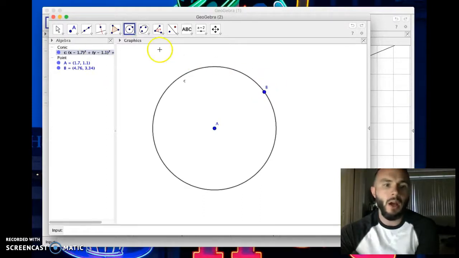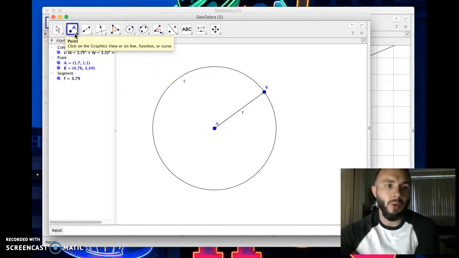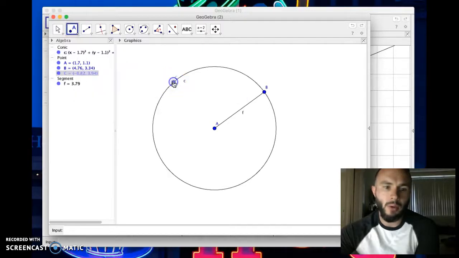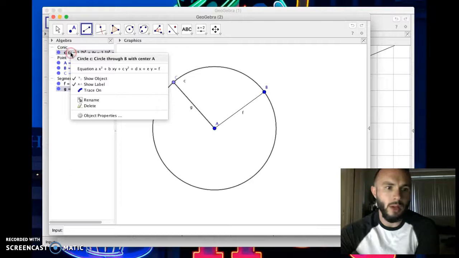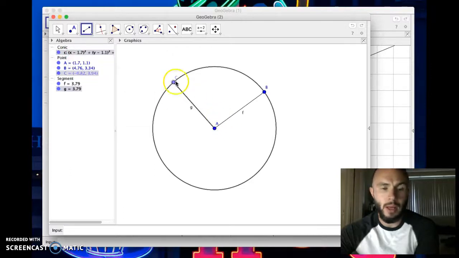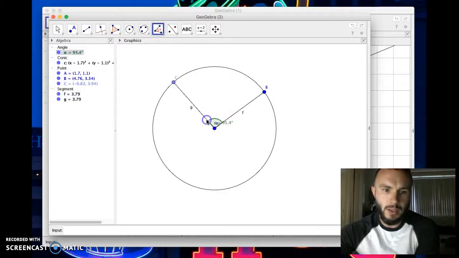There's the circle. And so then I can create a segment from here to show what a radius is. I can create another point on the object. I can create a point right there that's on the circle, and I can create another segment here to here. I don't want to really show the label of the circle. I don't really need that. And I can create an angle maybe between this and this. So there's my angle right there, and I can show as I'm going around.